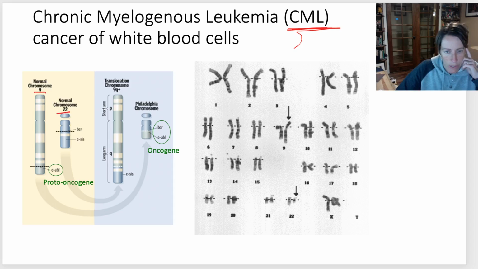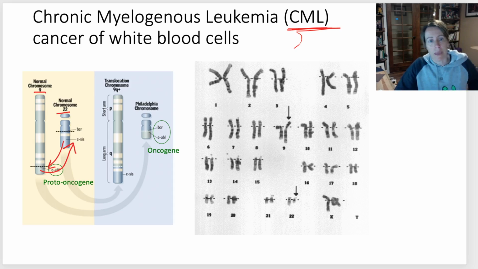What seems to happen, for some reason, is these chromosomes get tangled together when they shouldn't be, and a piece of 22 gets transferred to 9, and a piece of 9 gets transferred to 22. And this makes 9 longer than it should be, and 22 shorter than it should be. And so what happens in this situation?